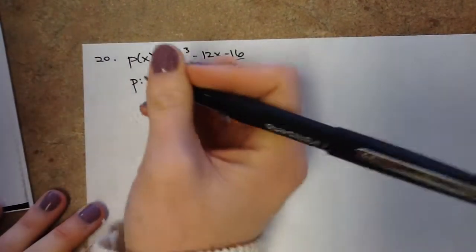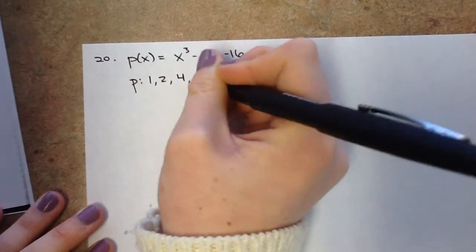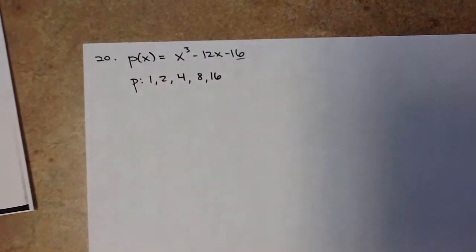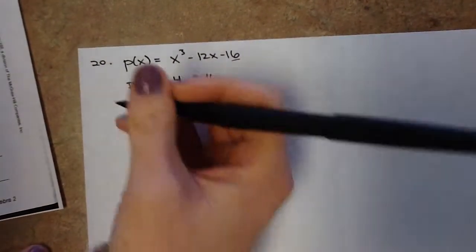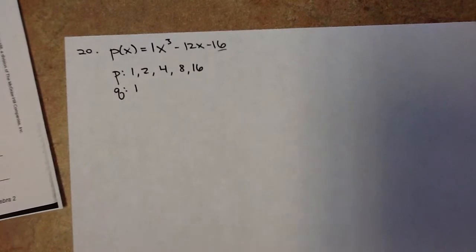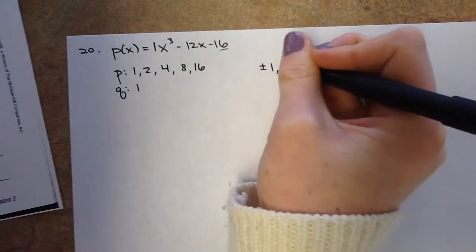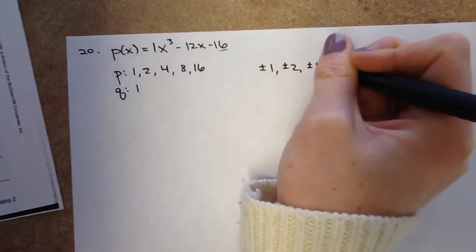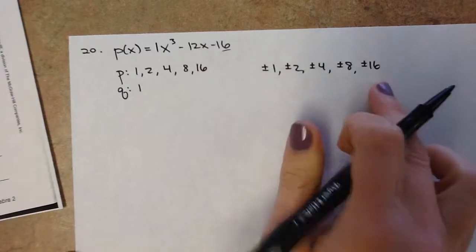Again, it doesn't matter that that's negative. So you've got 1, 2, 4, 8, and 16. Those are all the factors of 16. You can always check to make sure that the pairs are there, like 1 times 16, 2 times 8, and 4 times 4. And then Q, again, is just a 1, so we're kind of lucking out here. So P over Q is really just P. All of my options are plus or minus 1, 2, 4, 8, and 16, so I technically have 10 options here.